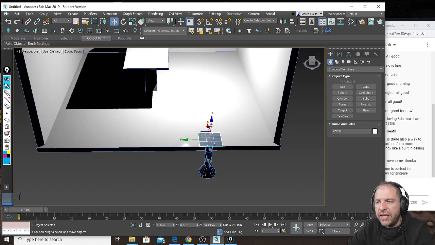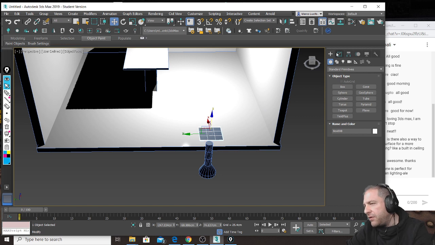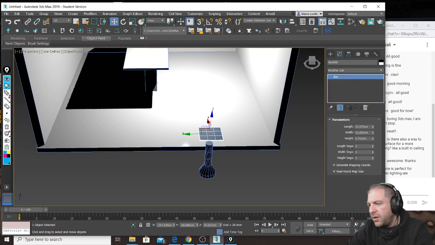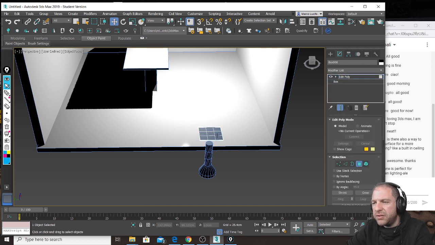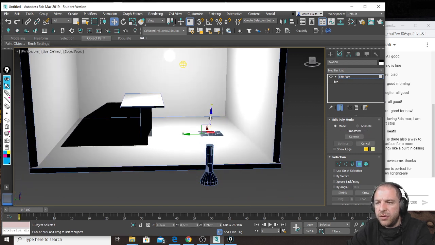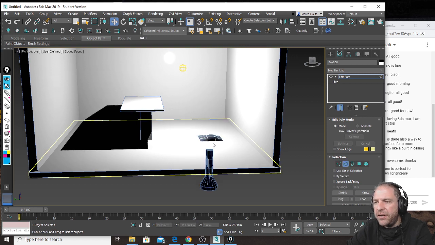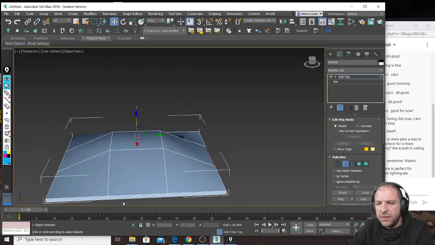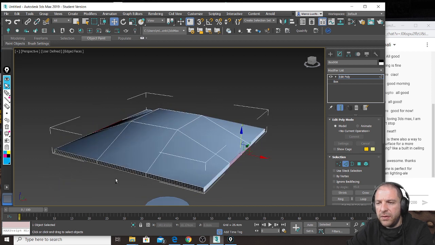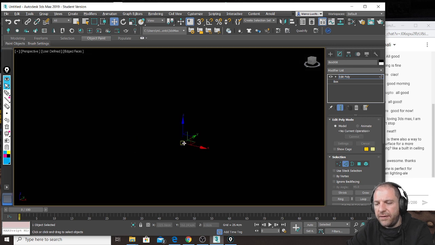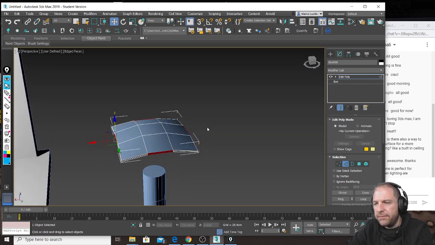I move this thing up, and again I apply edit poly just to bring these polygons like that, and then these edges a little bit up. Perfect. Fantastic, I would say.